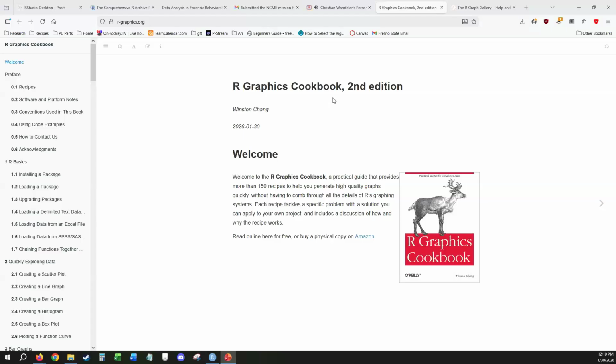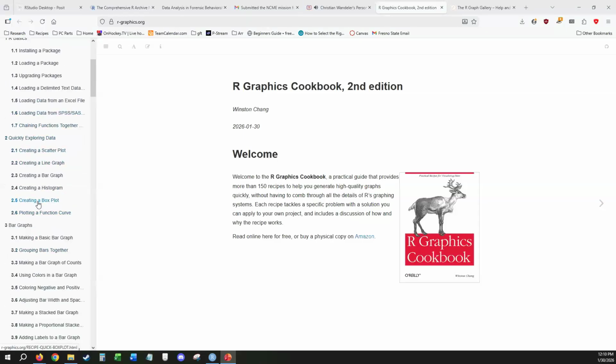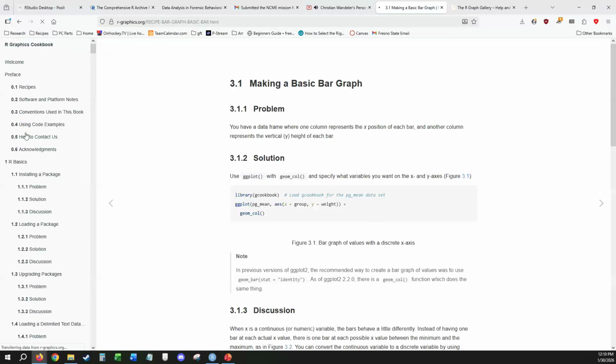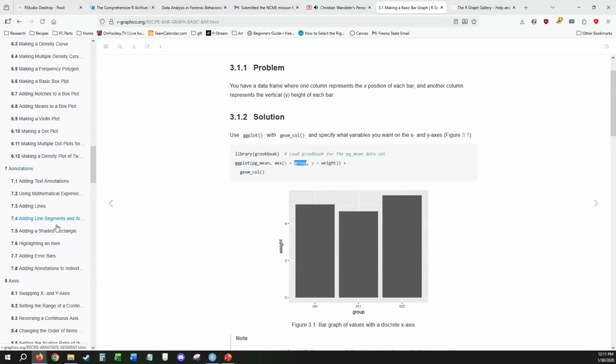So if you're ever like, I want to know how to build a graph and I'm not sure how, you can just go here and you can go down and see how to do it. These are just really basic ones. You just go to bar graphs, for example. It'll give you the code, and you can literally just copy and paste the code and put it into R, and then run it, and it'll create the graph for you. The only thing you need to do is change out the name of the data. That's it.